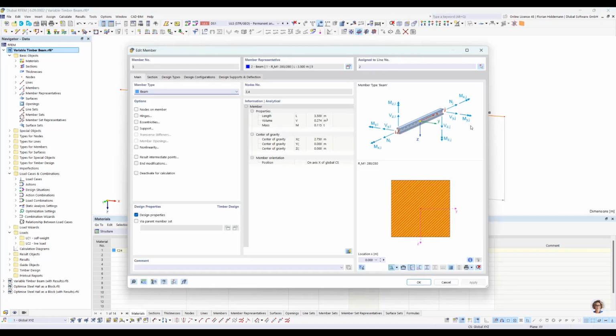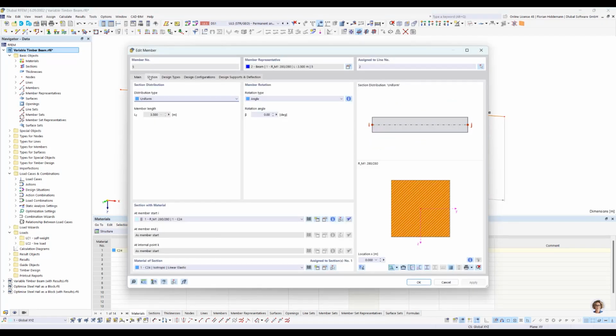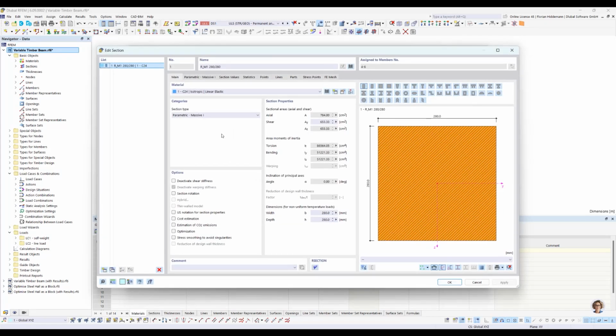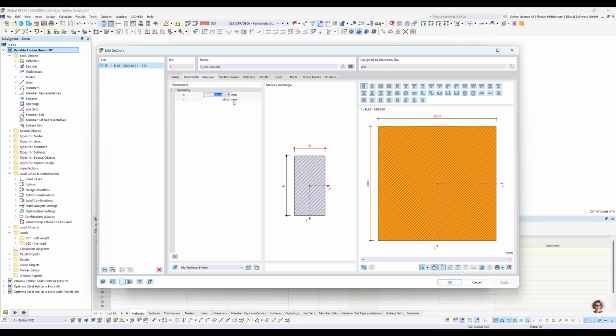cross-section. And of course, when we are dealing with optimization, there are some global parameters in use. So we start here with a 280 by 280 cross-section with C24 wood or timber material. As you can see here, the cross-section width is given with a global parameter and the cross-section height also.